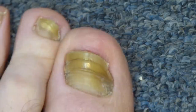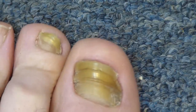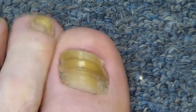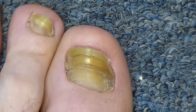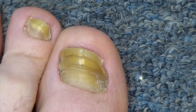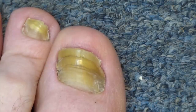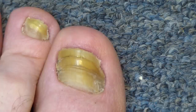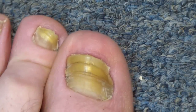Let me close up with some more photos of my hopefully cured toe. I'm still using the Jublia every day and I'm probably going to continue for a number of months more, just to make sure. You can see at the very base of the toenail that things are starting to return to normal. Hopefully in another year it'll be done. When you're battling this illness, be prepared to spend two and a half years before you would consider it completely gone. This is my one and a half year battle — hopefully you'll have results at least as good as mine, if not better.